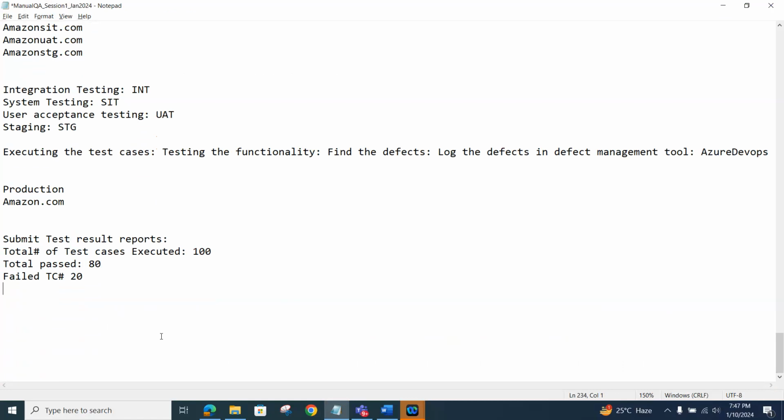We expect the application to work as per the specification, which is nothing but the requirement, but it is not working as per the requirement. That abnormal behavior is called a defect. How to create a defect and where to create it, I am going to show you now. A defect also has a life cycle.